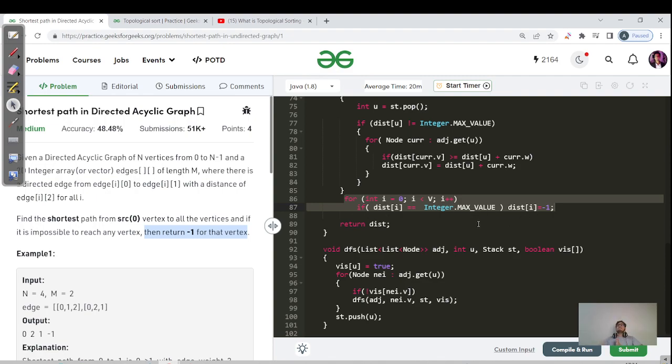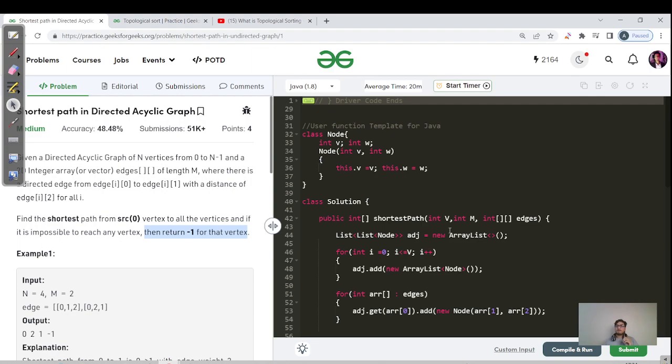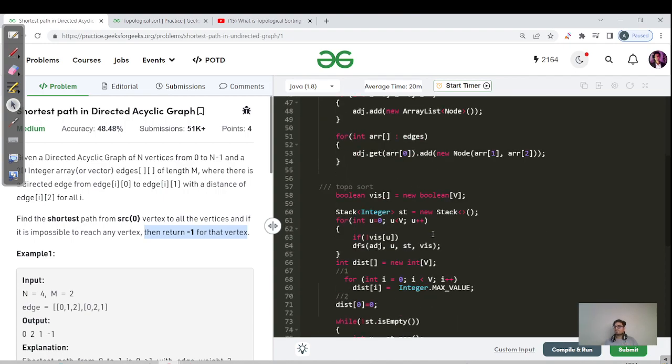I hope that you were able to come to this point of this video and you have a very good understanding of how the topological sort and its use cases have been served here, right? I definitely hope, and I genuinely hope, that you have got a very good grasp, a very good logic for this particular problem.